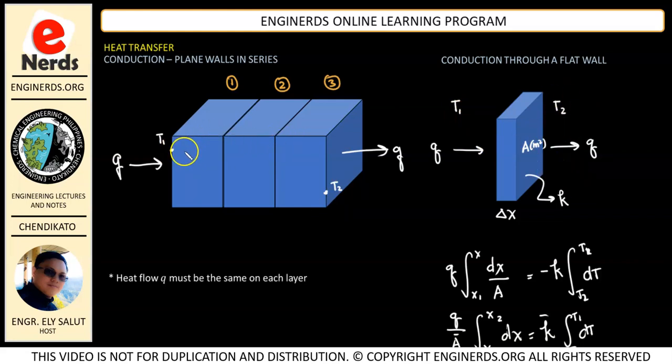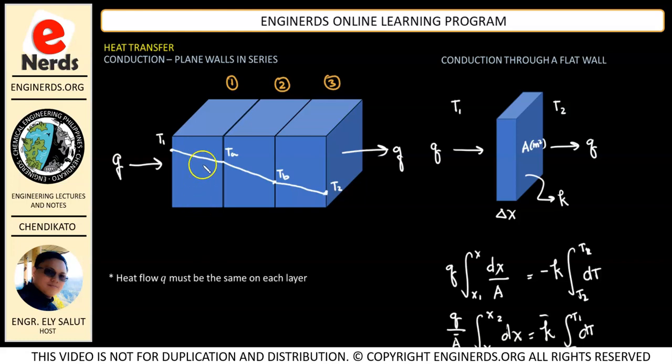But now, it will be a different case dahil meron tayong tatlong walls. So, what will be the temperature once it comes out on our first wall? So, let's say that is TA, which is the temperature after it leaves the first wall. Then, the next wall, it will leave at TB. Okay, and then finally, we have our temperature 2. Okay, so yan yung mga kailangan natin, no?